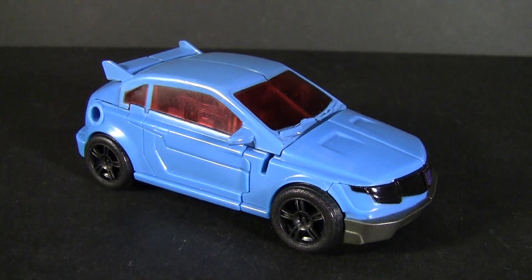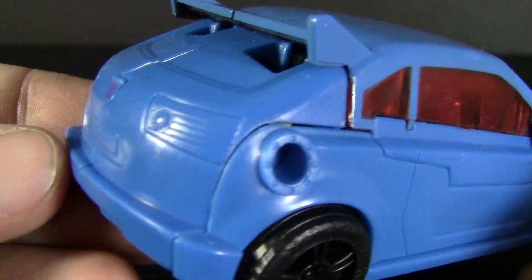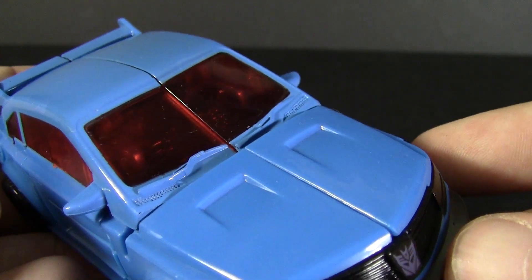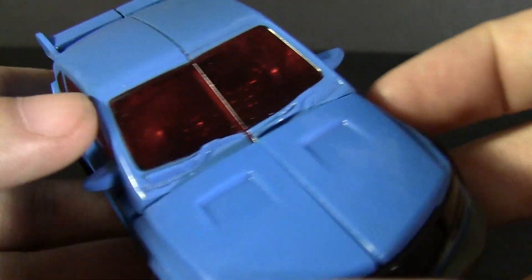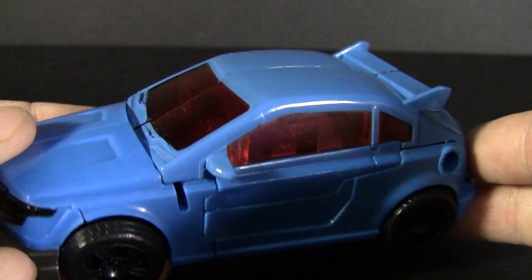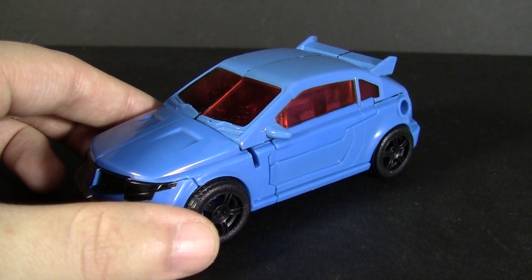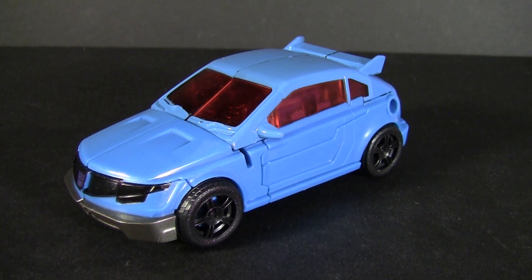It's really unfortunate because the Prime line lately has seemed to really enjoy just throwing on lots of extra details and paint all over. Now, there are some nice details — you've got the license plate and taillights molded in, door handles are molded in, air intakes on the hood, and even the windshield wipers are molded in. But I keep thinking back to Prime Hotshot and Knockout especially, where they were given a lot of extra deco you wouldn't have expected, which livened up the otherwise bland vehicle mode colors. Here, this is kind of a dull car — something an Autobot would be driving around in, not a Decepticon. I really wish they had gone all out and given it some really crazy Tokyo Drift colors.